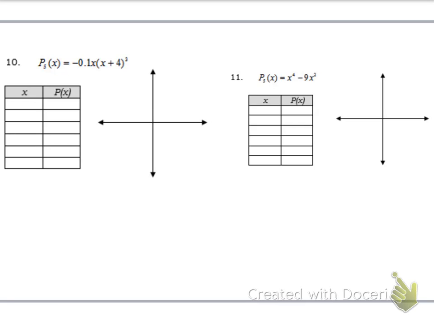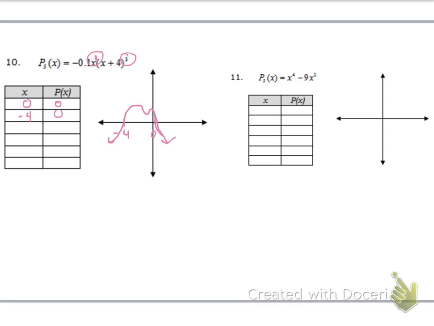My next one here, if I type them in, I'm going to cross at 0 and -4. Both of them have an odd exponent here. That's to the first power, so it will also be odd. So that means I go through it. There's a little hump right there. And I go through, that should be going through the 0.